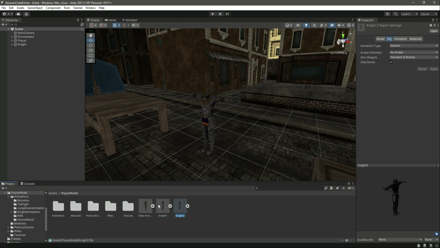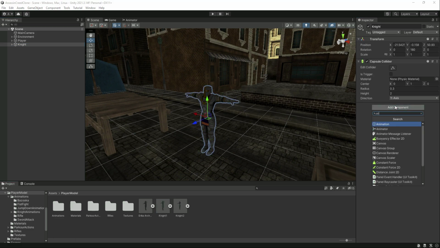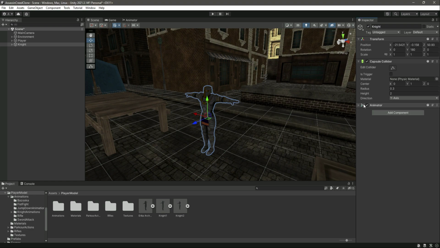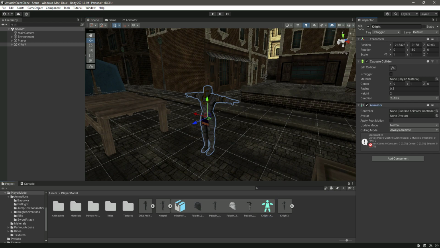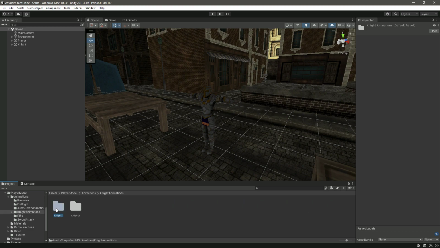Okay, select the first one, change the rig to humanoid, and the avatar definition will be create from this model. Click apply. Then click on this Knight game object right here, add animator, and inside this avatar let's drag and drop the Knight 1 avatar right there. That is it.